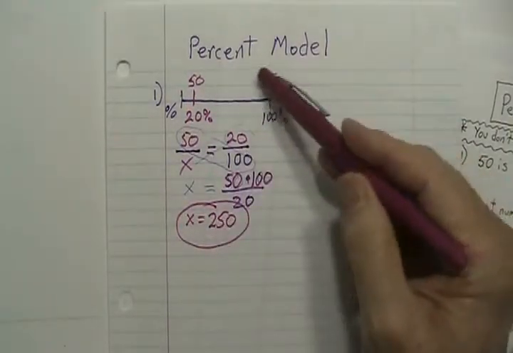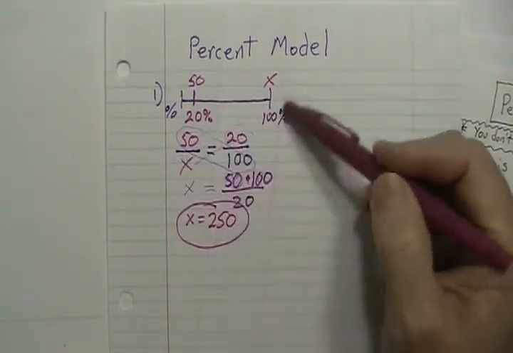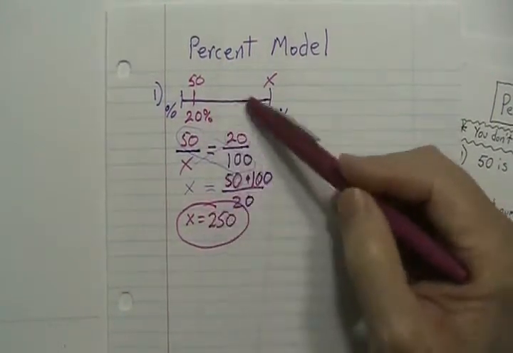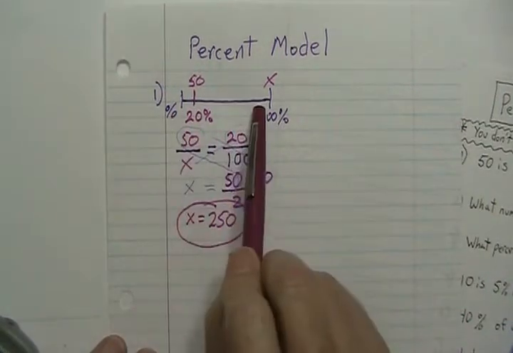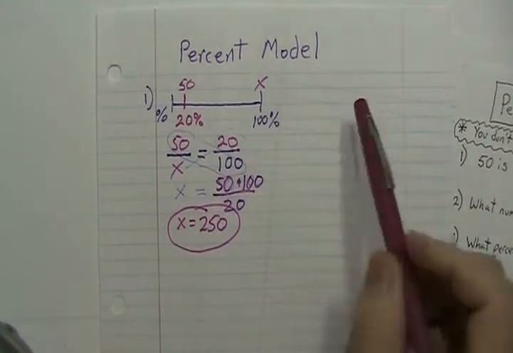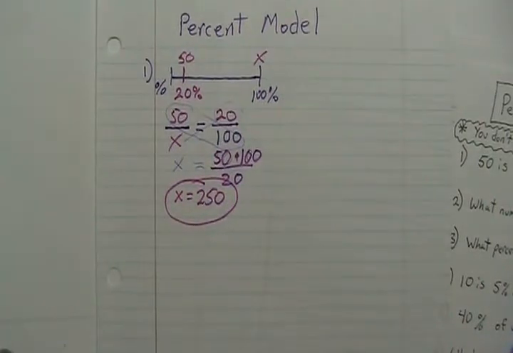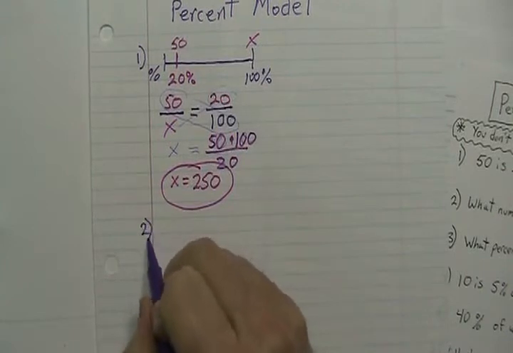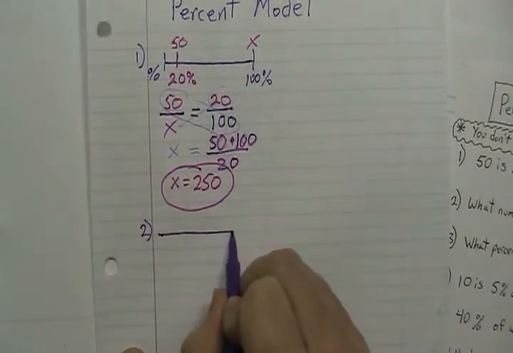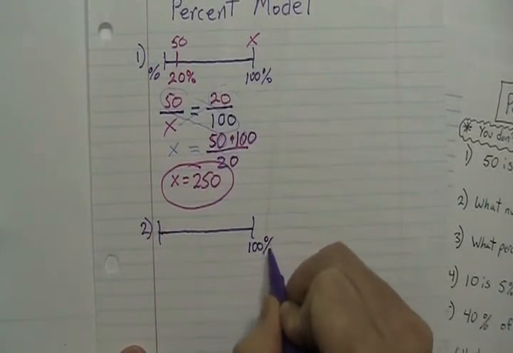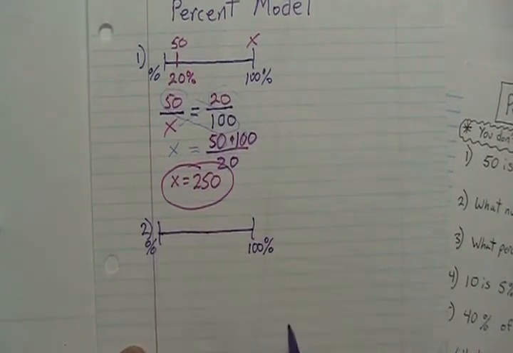Okay, I am writing very large so you can see it. You don't have to write this large, just enough so I can see it when you take a picture of it. You could put a model over here and then put the proportion on this side. As a matter of fact, the next one I'll do that to illustrate it. But you have to make a model. It doesn't have to be very long. That's 100%, and this is my percents on the bottom.